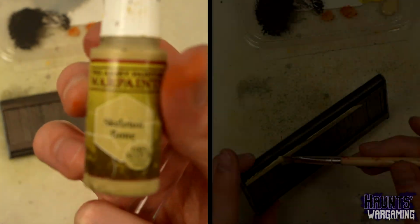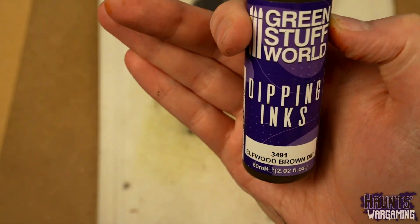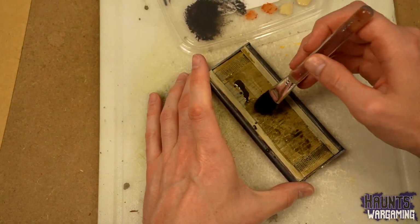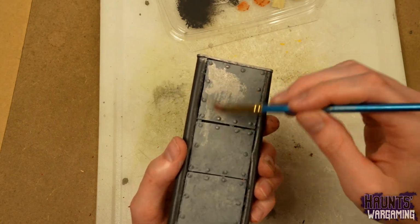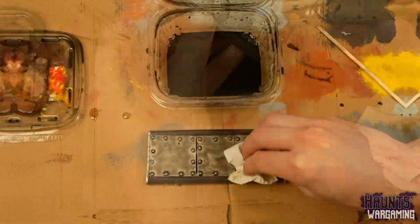On the other side, I base coated the wooden planks with a skeleton bone. Once that was dry, I applied some Elfwood Brown dip over top of that. I painted the metal grates with plate metal, of course. I dry brushed plate metal on the other side as well, and finished everything off with a dark brown wash.